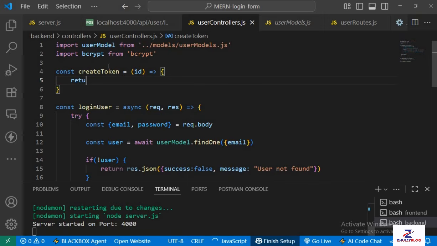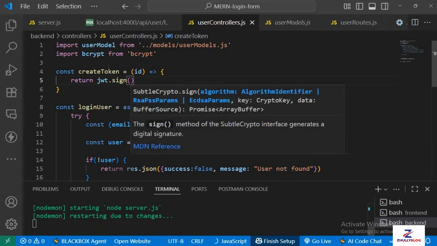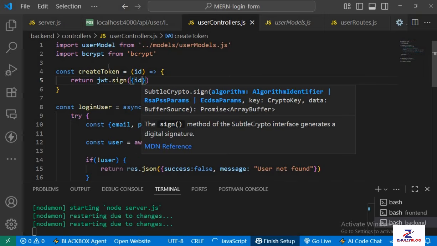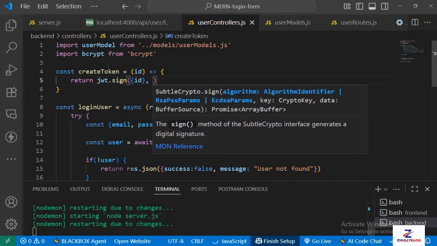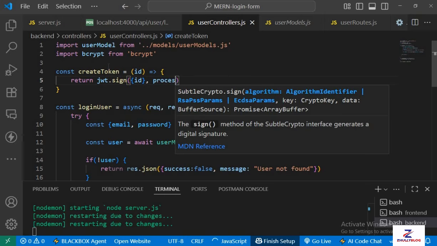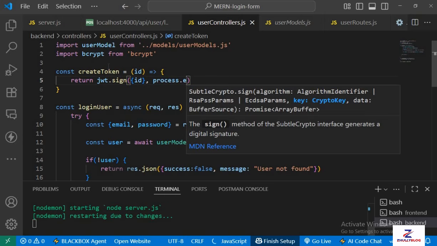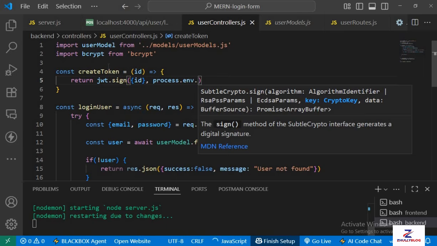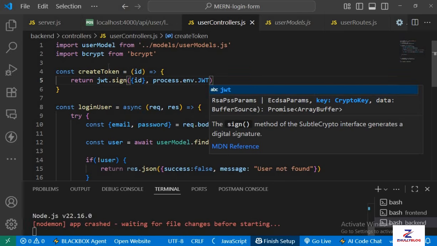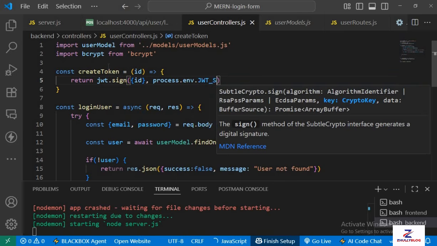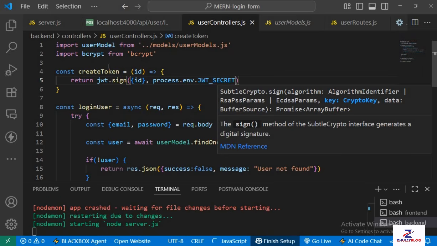So right here, I'm just going to return jwt from jsonwebtoken dot sign, open brackets, then open curly braces, we'll pass id, comma, process.env.JWT_SECRET.